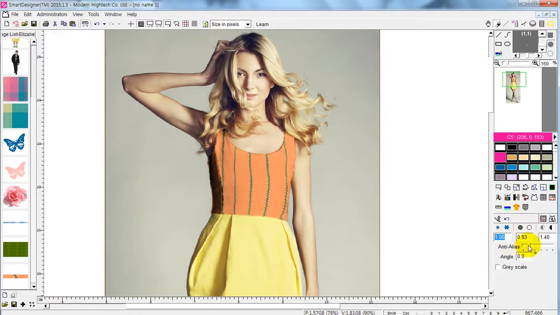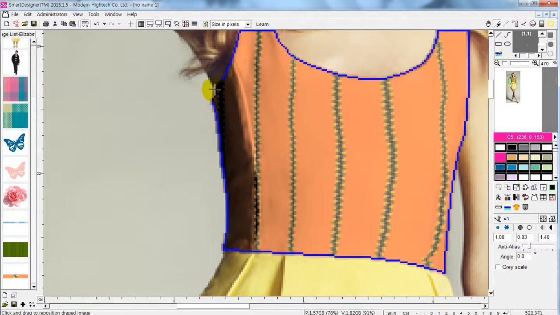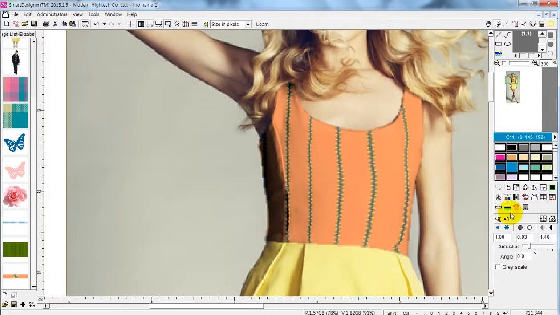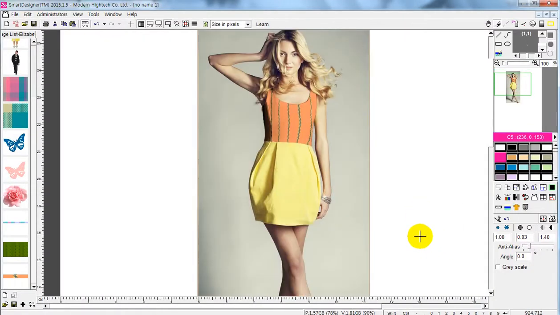Now anti-alias, it's basically, if you've noticed, the edge of the dress is kind of smudged. So if you pull it all the way to the right, it's going to smudge the whole portion of your dress. Personally, I don't really like my edges to be smudged like that, so I usually don't apply this property at all, or I just put it at the first level. But it seems like level 1 looks fine. So there we have it.